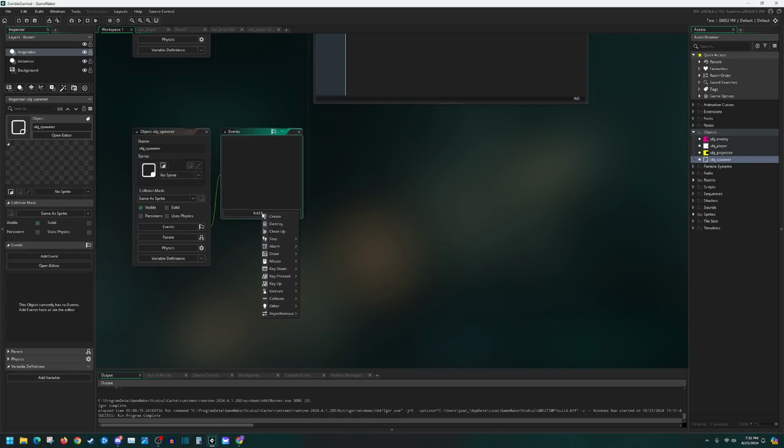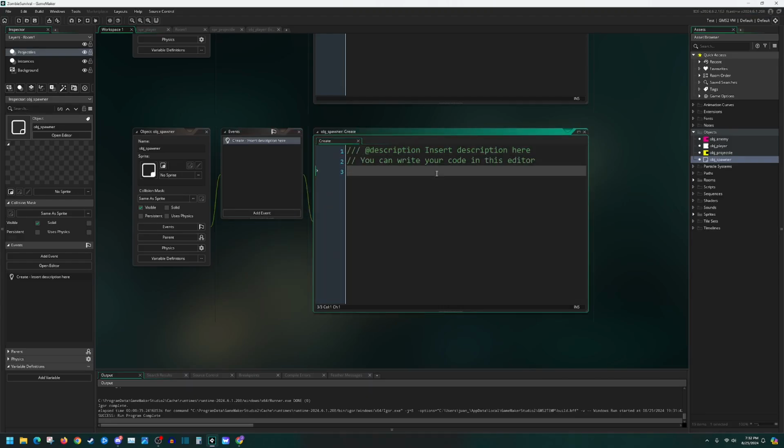We're going to add in a create event. This is where, based off of what you want to do with your game, will determine what you place in here. But this will simply initialize certain values.